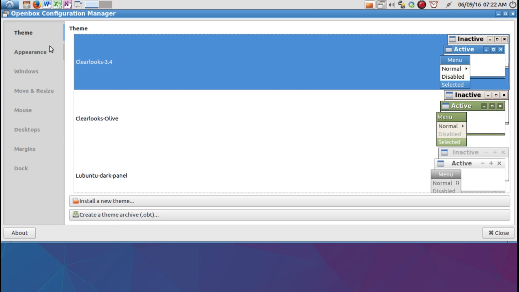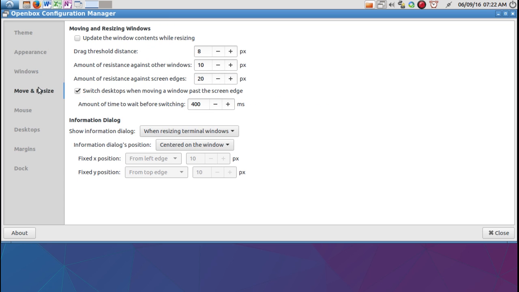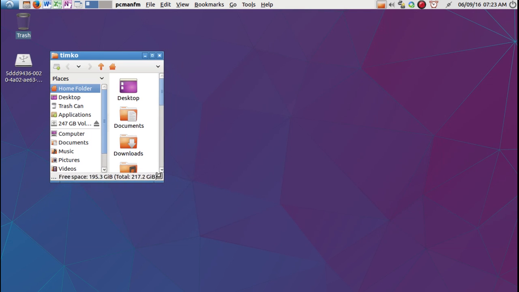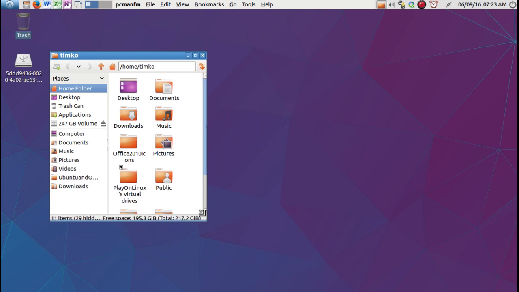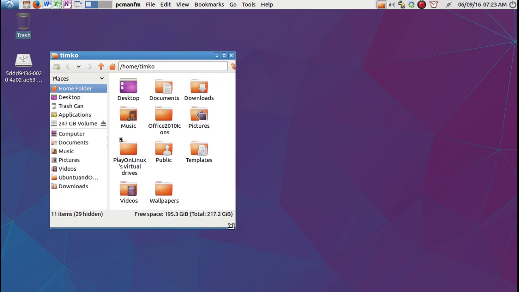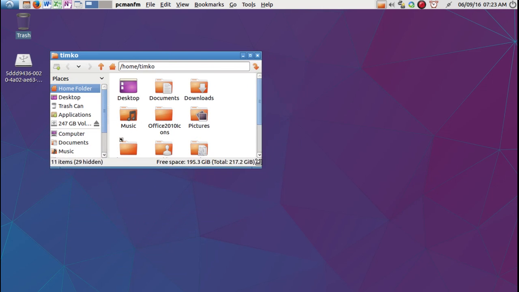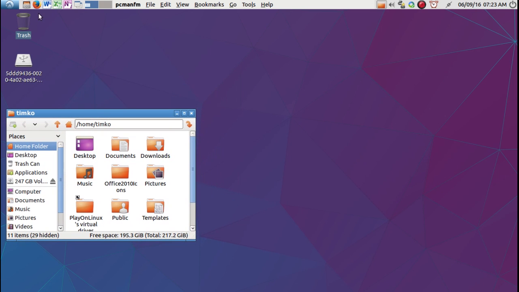This also works with the themes, but also we'll go to Windows, Move and Resize. This button does not come checked out of the box. Why? I don't know. I wish they would. Then you hit Close. Now watch what happens. Everything is normal. It redraws normally like you would expect it to. One little setting can make so much difference in the experience and how you use your computer. Okay, that's one little setting.